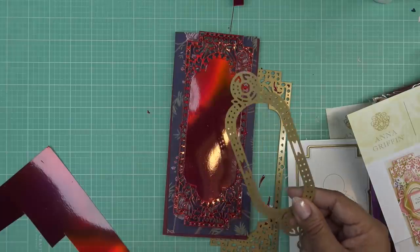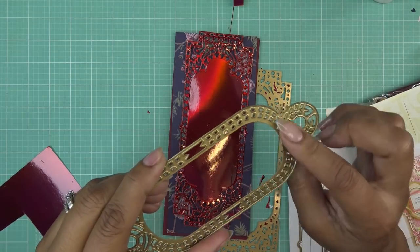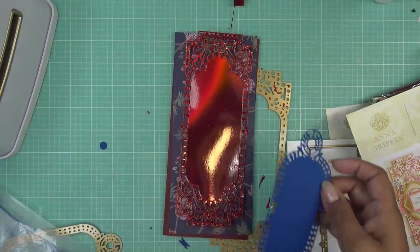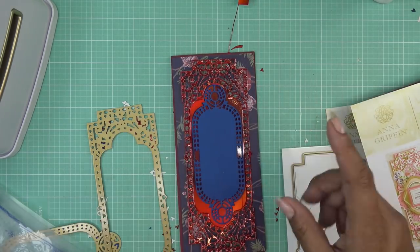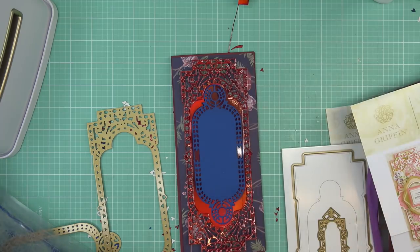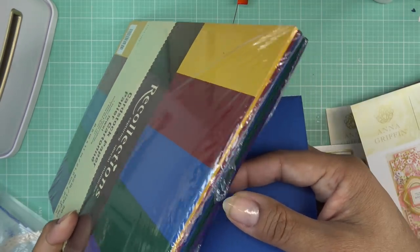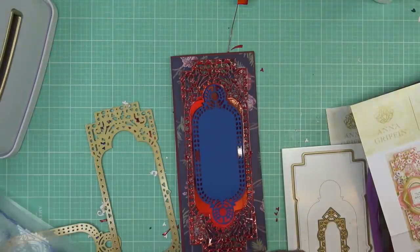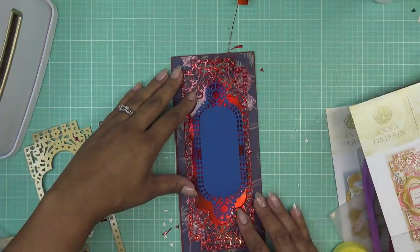I'll run this through — I don't think this one really needs to be embossed since there's nothing decorative in here, so I'll just run it through. This is actually not the color blue I was thinking about. I went to the Recollections paper packs and saw this pack I'd never even opened — the Tonic jewel pack. The deep blue is perfect, and look at the other colors — mustard, burgundy — like what's in the card. But they call this pack 'Jewel' and I don't know if they still sell it, that's probably five to eight years old. It doesn't quite match perfectly, but I think I'm okay with that.